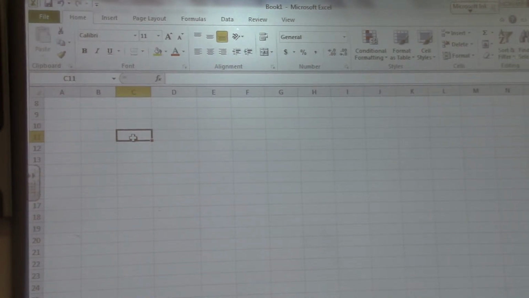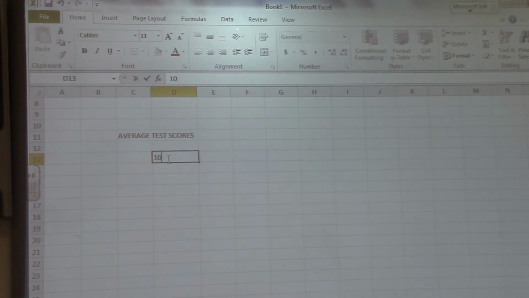So the first thing we have to do is give it a title. We're going to call it test scores. Well, let's say average test scores. We're just going to type into one of the cells. I just typed into C11, a random cell, and let's give it the data we're going to use, which is going to be the test scores that we've used.